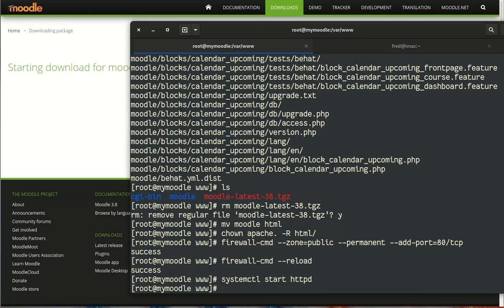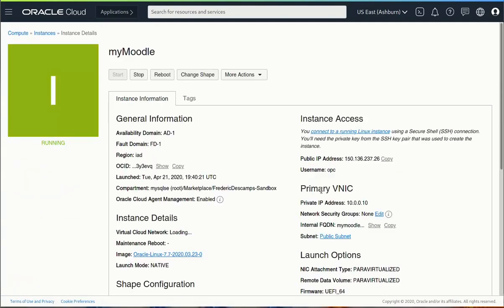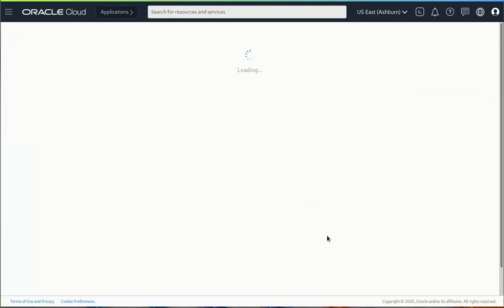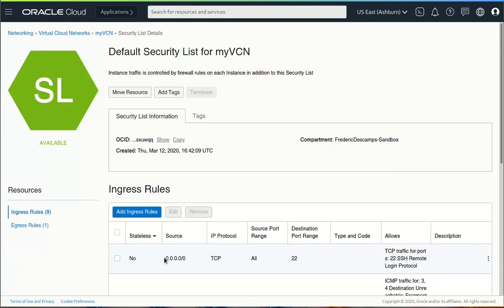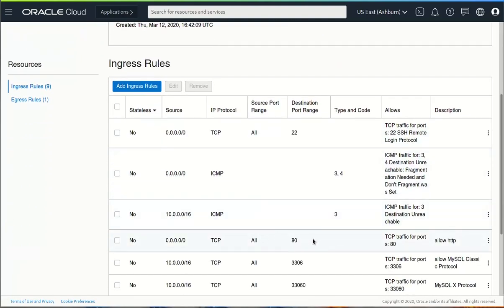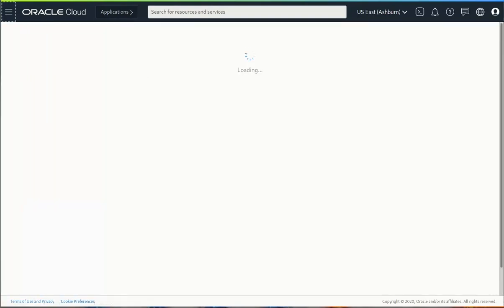So we start Apache now, and we verify. So this is the public IP that we use to connect. But here, this is what I was telling you. In the subnet, you also have some security list here. I have a default one that I've already configured earlier for other projects, but you can see that I allow port 80 on the security list. You can see that I also allow port 3306 locally in my private subnet for later.